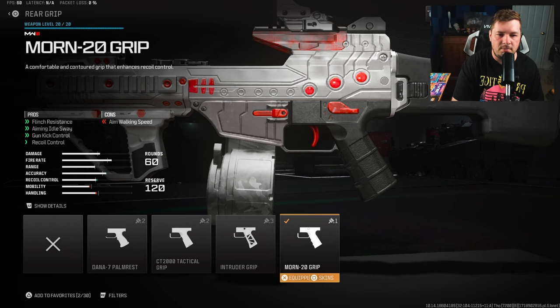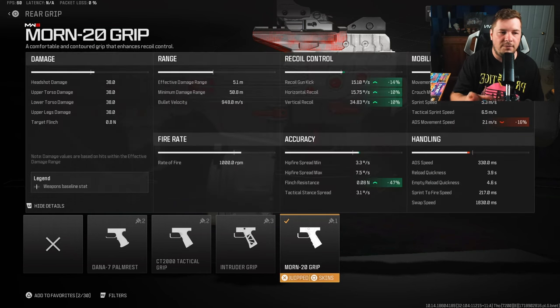For the rear grip, we have the Morn 20 grip. We're going to be getting flinch resistance, meaning it's going to be much easier to hit your shots while being shot at. More aiming idle sway, gun kick control, and recoil control. We're going to get 14% there to the gun kick, 10% to the horizontal and vertical recoil control, and then a 47% increase there to the flinch resistance.